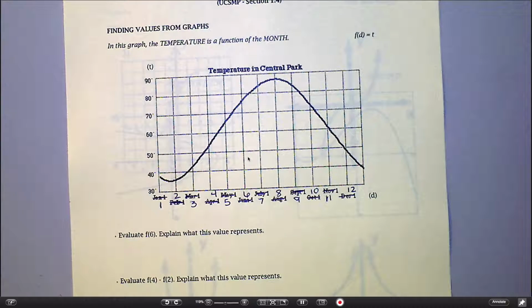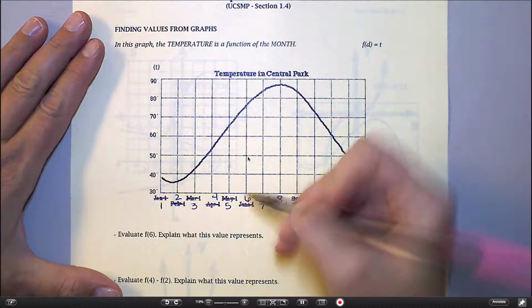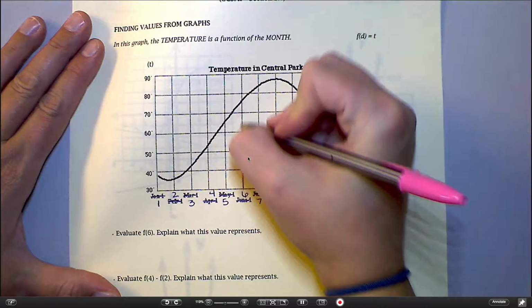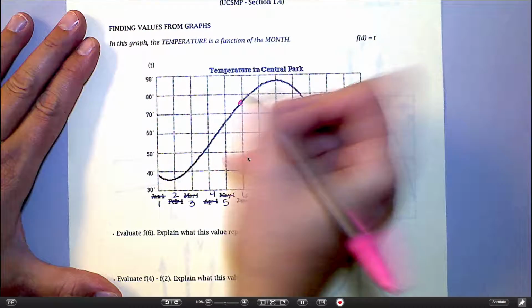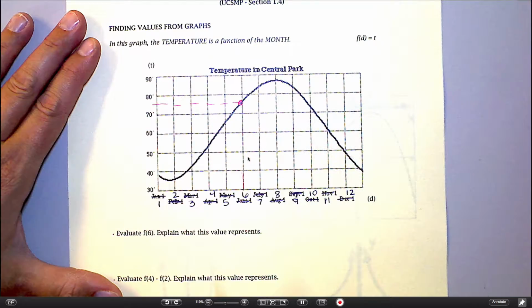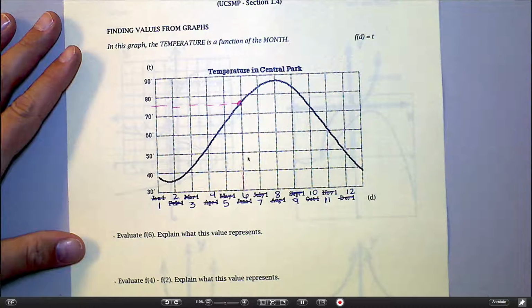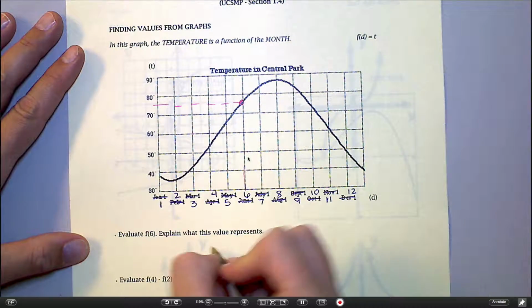So where it says evaluate f of 6, what is that asking you for? Drew? What's the temperature for the number 6? Yeah. So I want you to look and find the 6, so that's June, and I want you to read that value, and I want to know what is the value of it, meaning what is the y value. What do you want to call that? 75. I feel like that's pretty safe, okay? So average temperature here, 75 degrees.